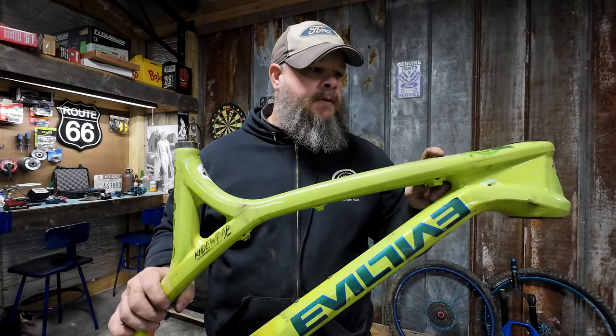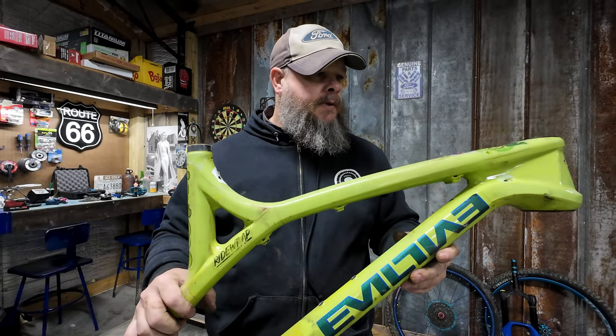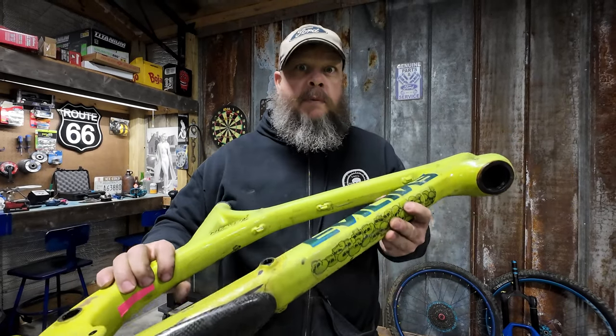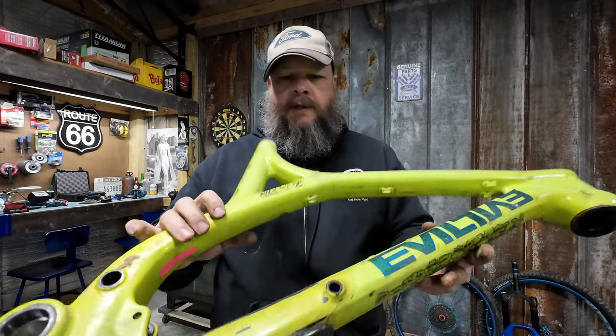Strip off the stickers and the ride wrap. That's going to take a minute to pull off. I'm not going to film that, so all you do is peel that crap off. That's all you've got to do.